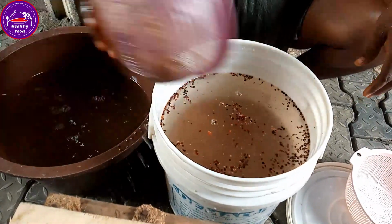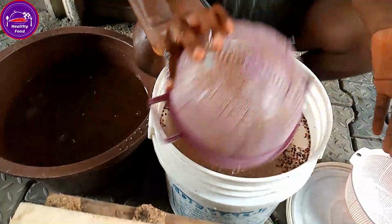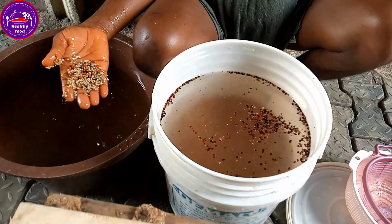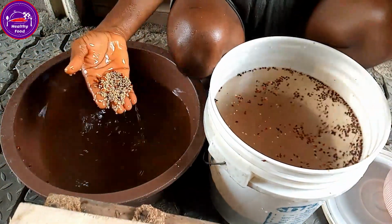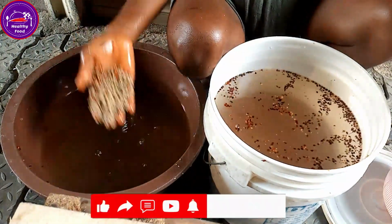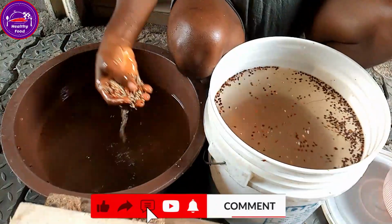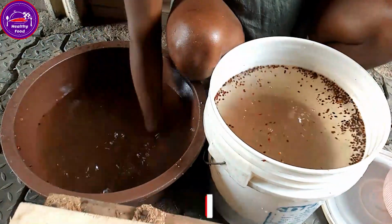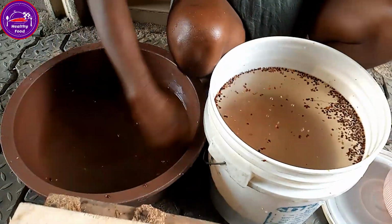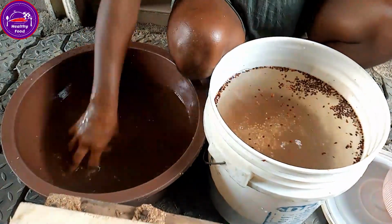Trying to be very careful. So you can see how neat my water is now. The water isn't washing it. That's how you wash it very well every day that comes. You wash it very well. Remove those foam. So you can see today, day two, I'll be putting in my soya beans for it to also get soft and get ready to be grinded.